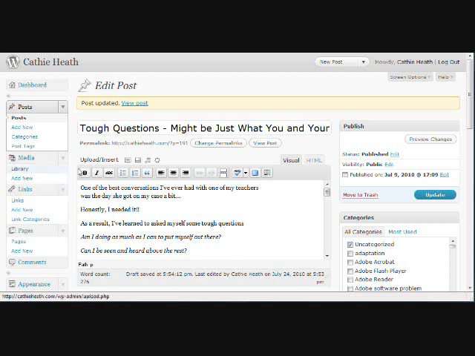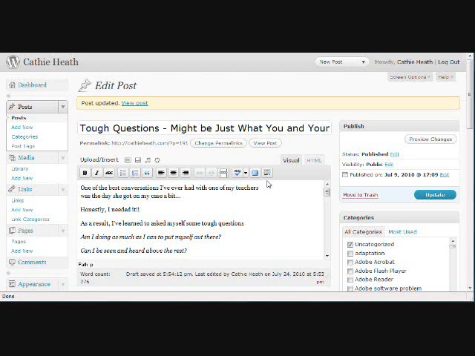Now, right here we have the standard toolbar that's always visible, and I'm sure we're very familiar with the buttons that are here that allow you to bold your text or italicize it, create your bullet points and numbered lists and quotations and centering and spell checking and your hyperlinks. If you use WordPress, I'm sure that you're quite familiar with all of these buttons.